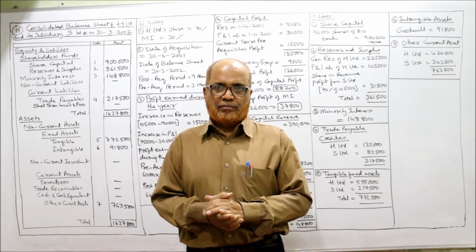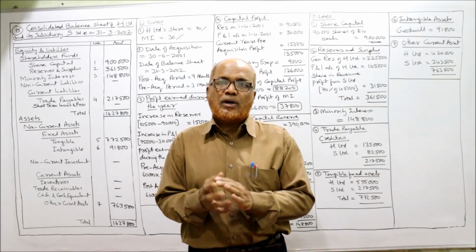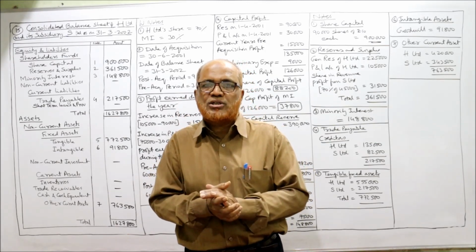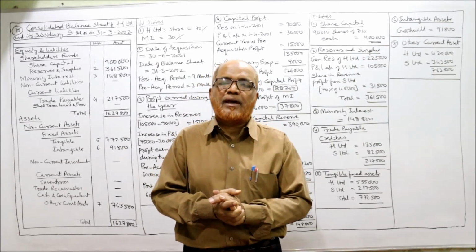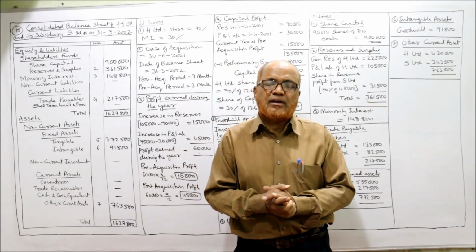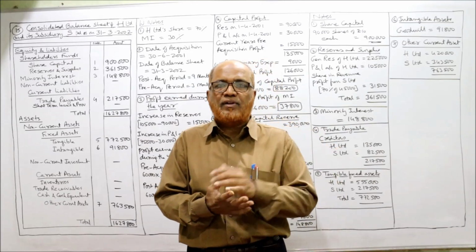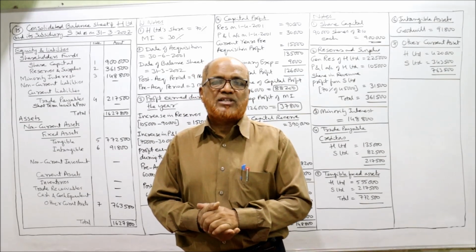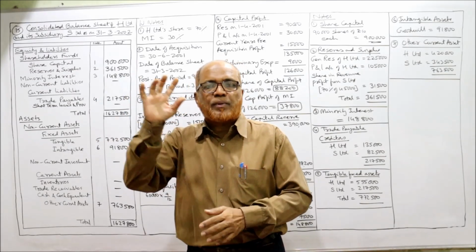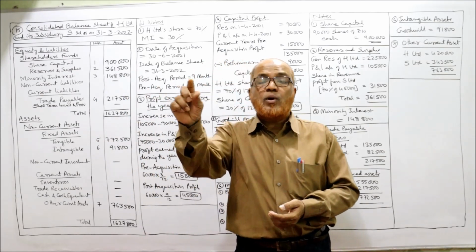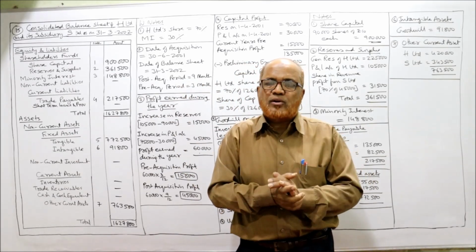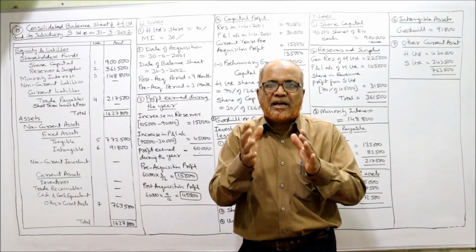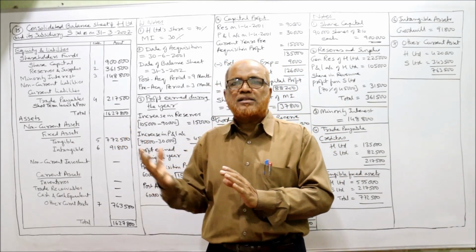First video I have given on the introduction part. What is a holding company, what is a subsidiary company, what is a consolidated balance sheet, how to make the consolidated balance sheet by applying the provisions of AS 21. All these things I have explained in the earlier videos. So if you have not watched them, please go to the playlist of my channel, select the subject Advanced Corporate Accounting and select the topic holding companies. Watch the first video, get a command on what holding companies are and how to make the subsidiary companies, then only you can understand now.